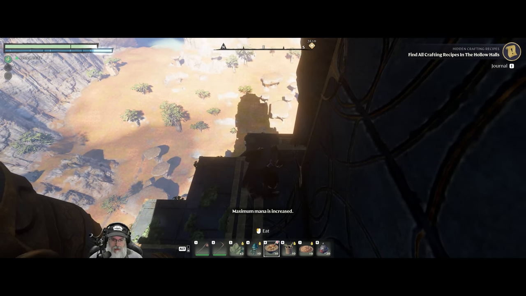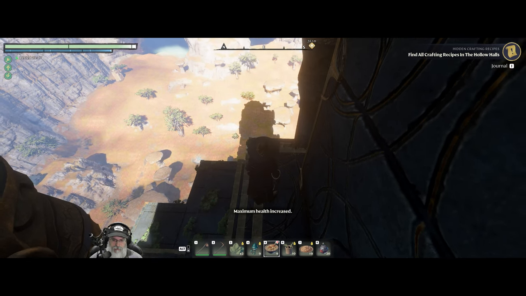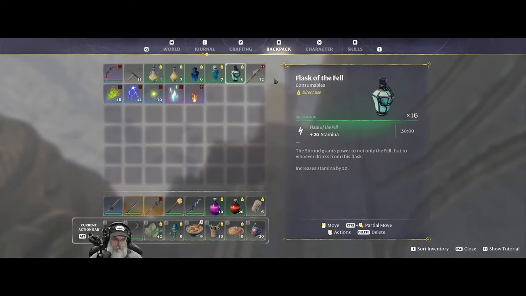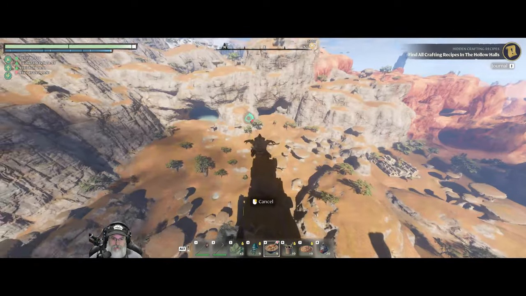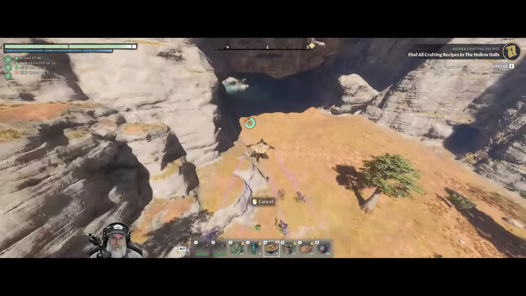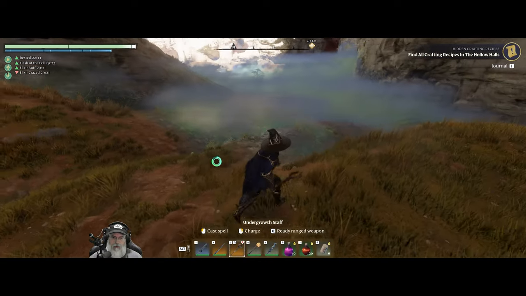So let's take spirit, intelligence, food buff, and we'll take one of you, and one of you, and I think we're good to go. Let's do this. You're on fireball.